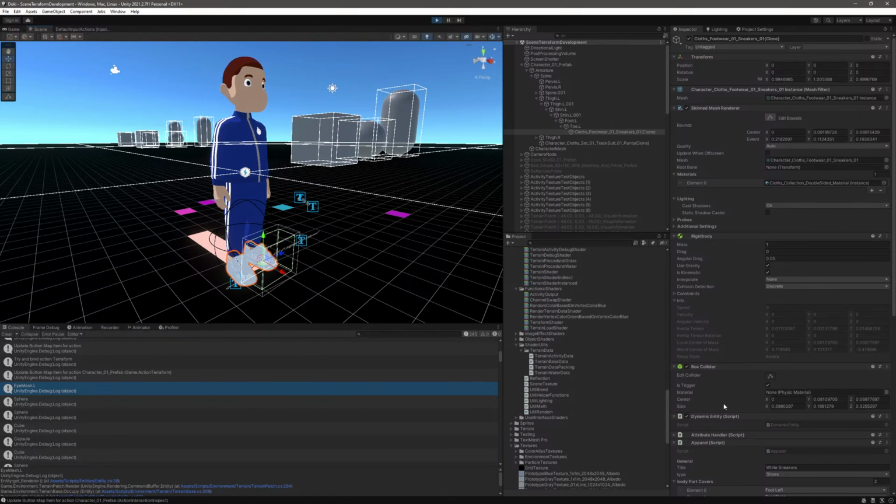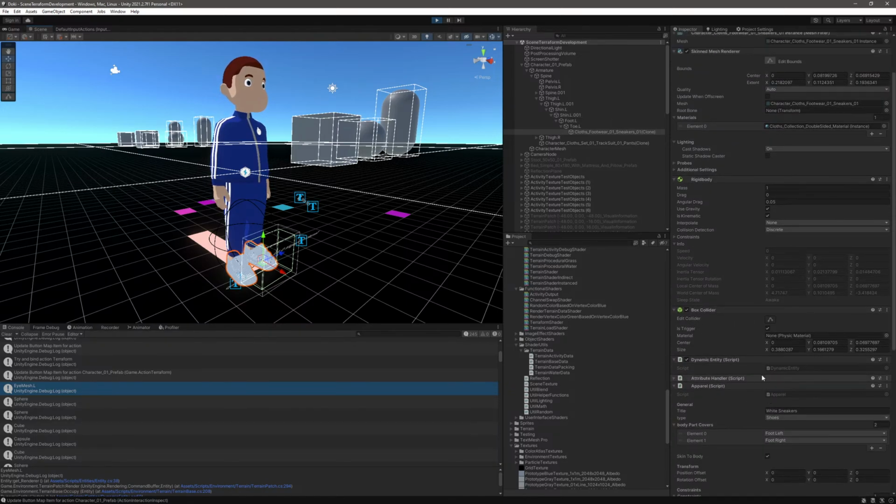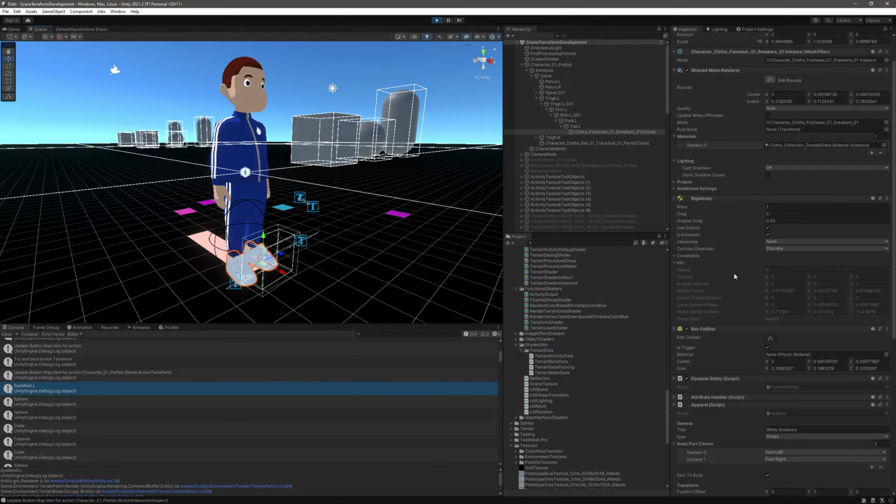No. We actually get this for free. We only want entities that have a rigid body that is not kinematic, and every attached apparel actually is kinematic.